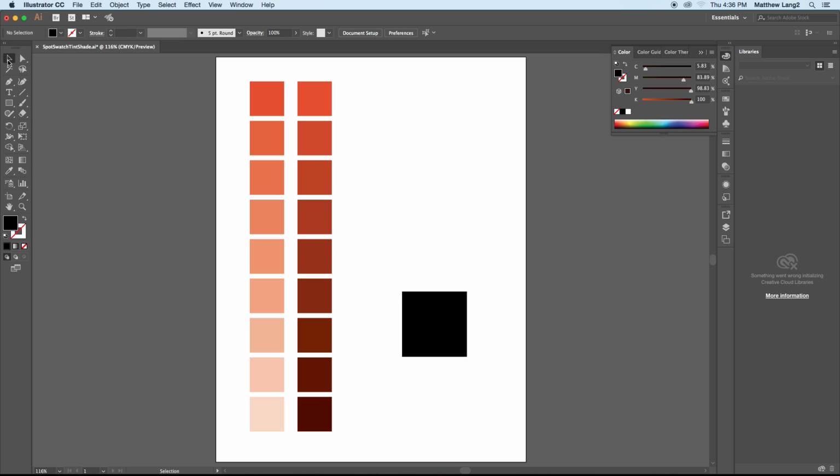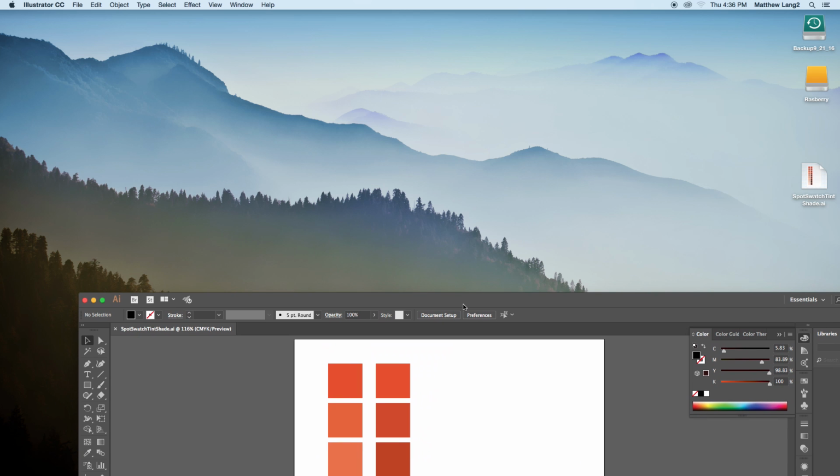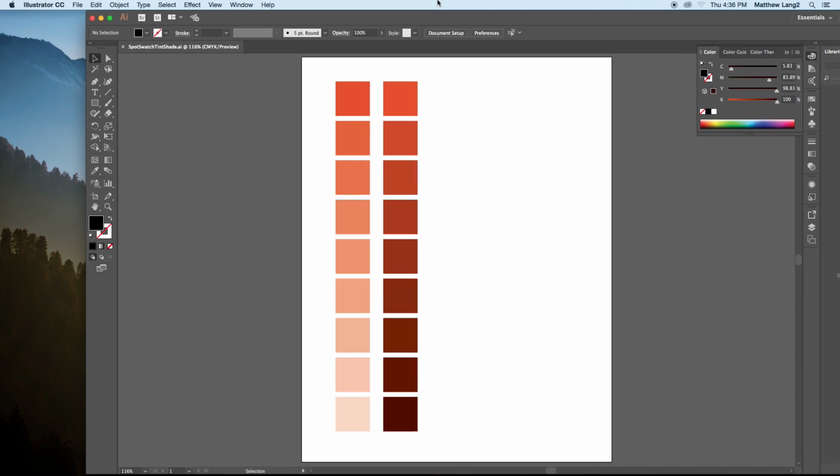So yeah, that's basically it. That's how you do it. You have your spot color that you have made tints and shades of. Now that you've made this, make sure that we've already saved that. And I'm going to hit save so that you can refer to this anytime. You don't want to do all this work and then not have this. So there it is. And we're good.